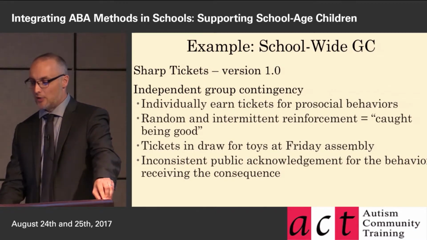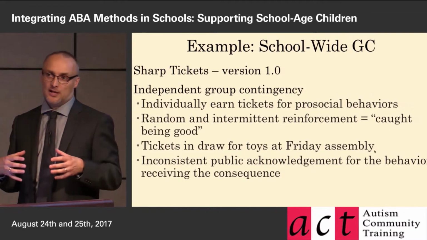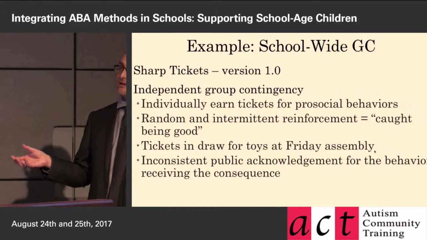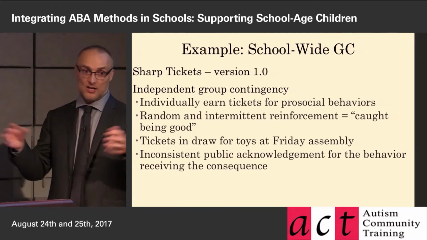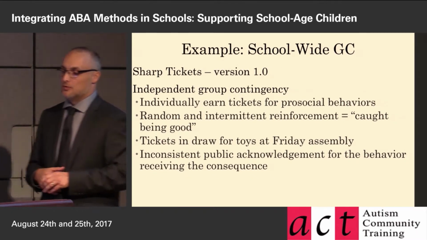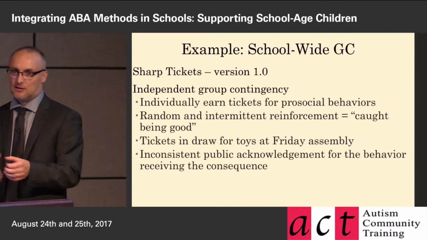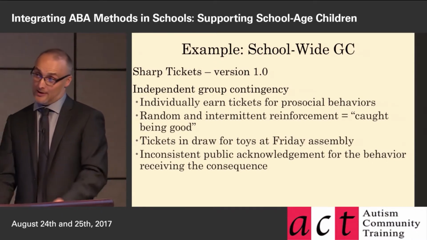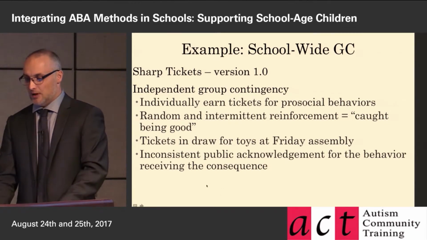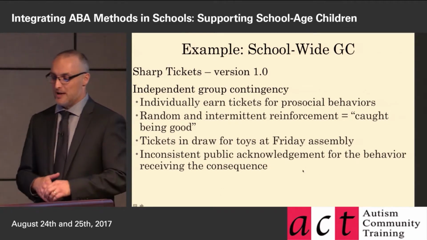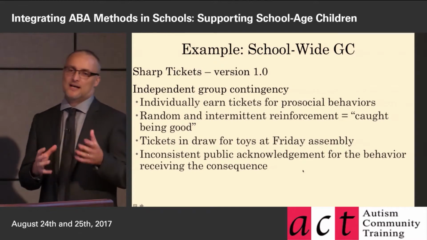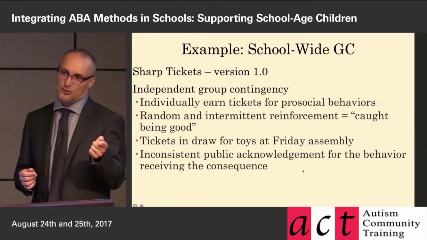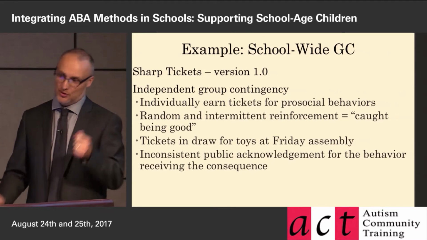Ticket in draw on Friday. So if you get a sharp ticket, then every Friday there's a draw in front of the whole school, and the more tickets you get, the more chance to win the draw, which is pretty exciting for a lot of kids because you get to win toys, right? But you also have to understand that it's a lottery and not everybody wins. Inconsistent public acknowledgement for the behavior receiving the consequence. One of the downsides is if you won, no one actually necessarily heard why you got your sharp tickets that week. It's just cool that you won.